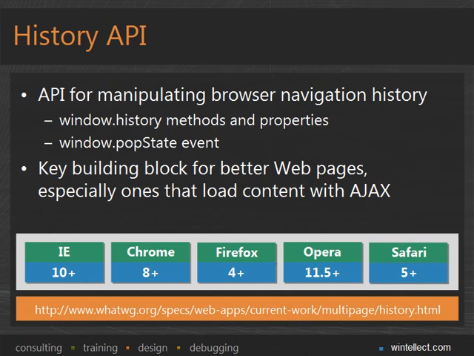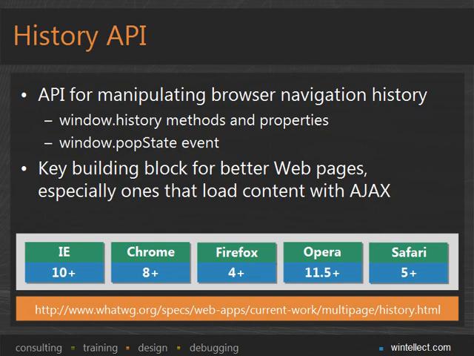Now, let's take a look at our first feature, the History API. Browsers have always supported browser-specific ways for you to manipulate the browser history, the list of nodes the user has visited. But they've never exposed that in a standard way that works in any browser. They will in the future. In fact, most of them do now, at least the ones that are HTML5 browsers, because of the History API.